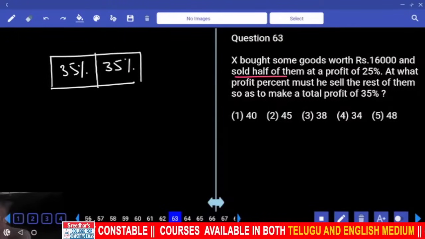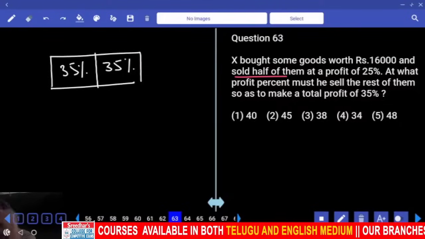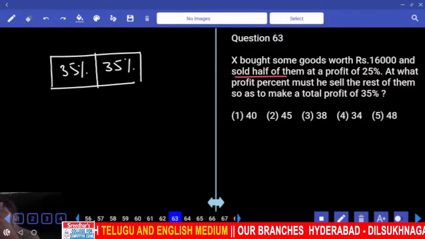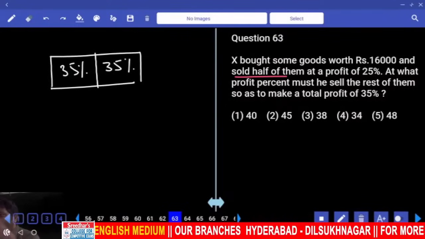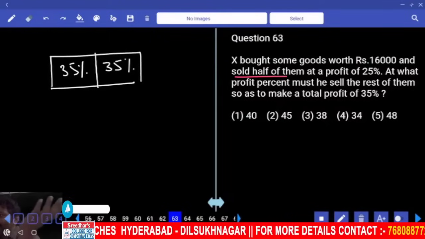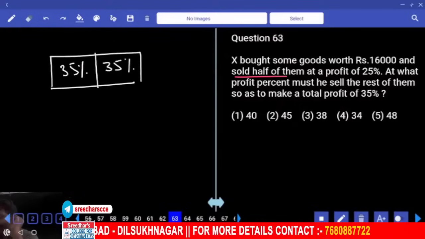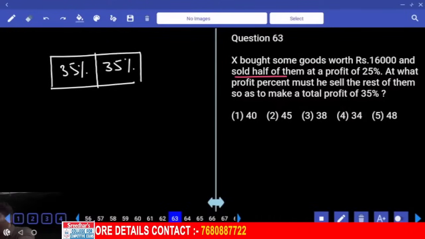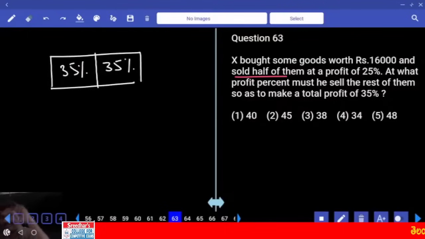Exam is conducted for 100% only. Is it Acharya Nagarjuna University that students get more than 100%? No. Highest is 100% only. Internal exam if you score 90, external 90, Viva 90, overall 90. That's it. So on the first item if you get 35% on its price, on the second item if you get 35% on its price, overall that will be 35%. Got it? So this is what you should visualize. 2 parts. First one 35, second one 35, overall 35.